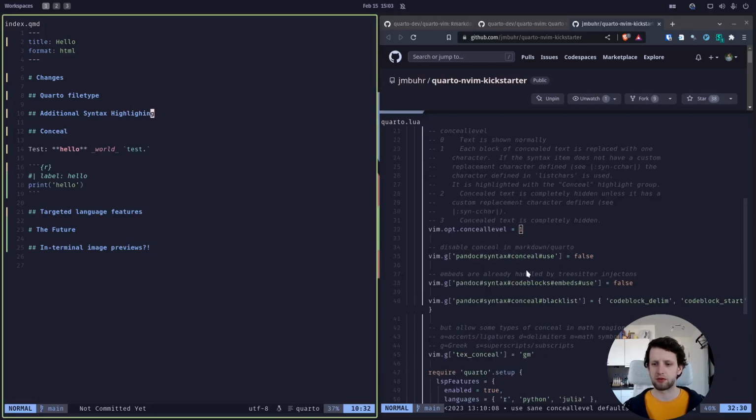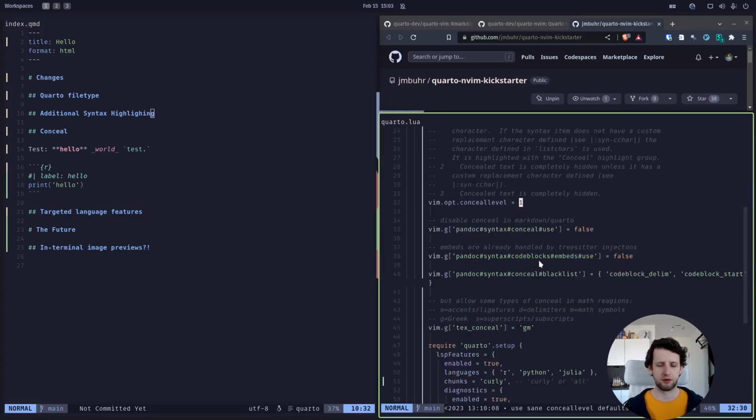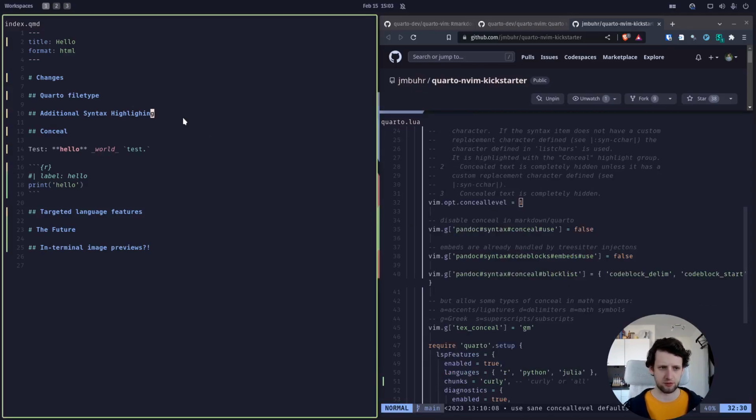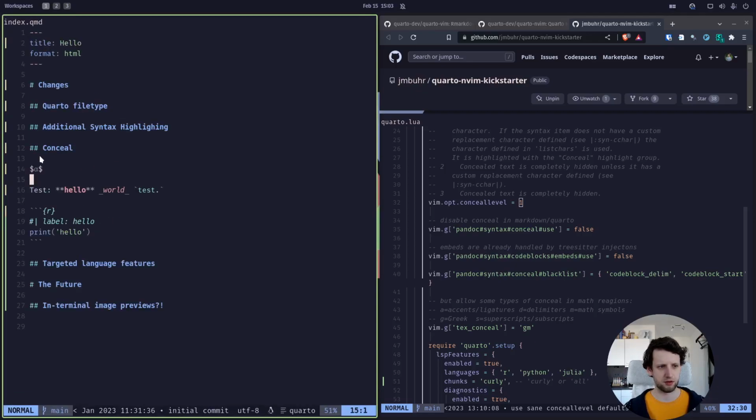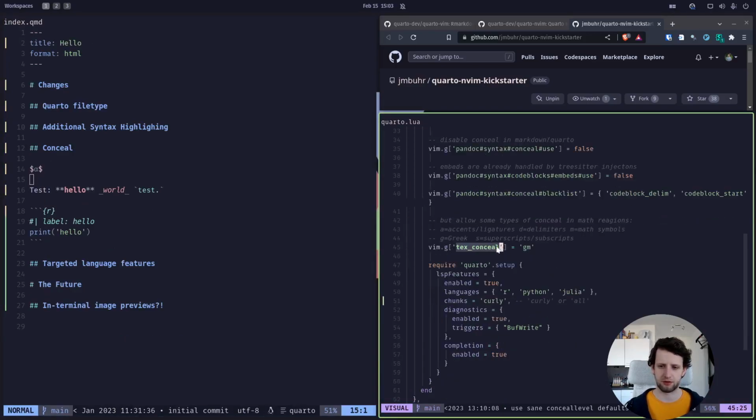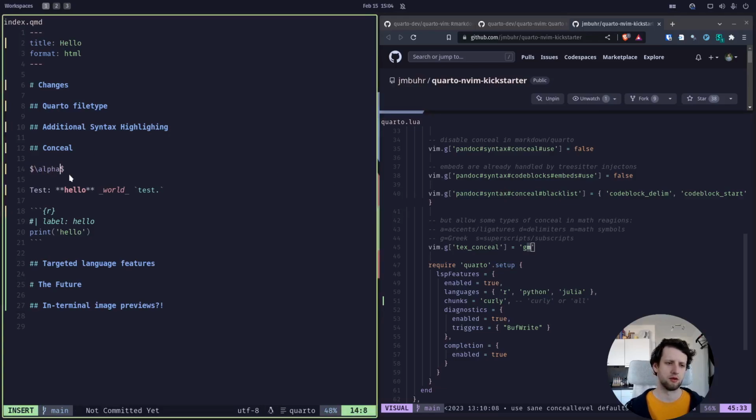So after enabling this, we do get some additional syntax highlighting. The most noticeable will be in equations. So this relates to both syntax highlighting and concealing. Let's make a new LaTeX equation here and just type, for example, alpha. And you notice if I move out of this line, it turns into the actual alpha symbol. Let's make it a bit bigger here. Okay. And this is because in the text conceal options, we have enabled G for Greek letters and also M for math symbols. So things like greater or equal or beta would also turn into the correct representation.